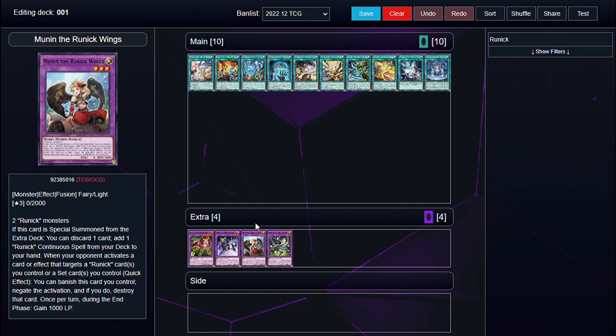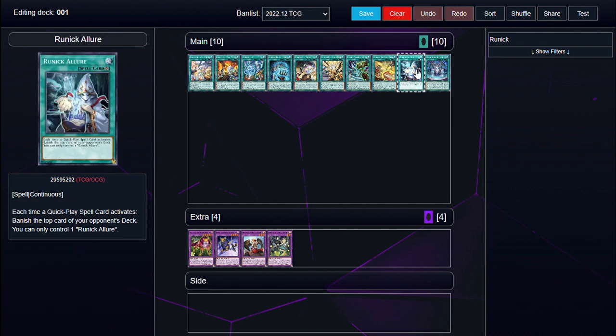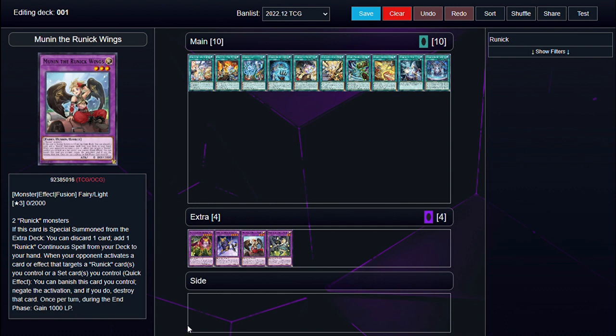Moonin makes it so, if it's summoned, you discard a card to add any Runick continuous spell, which, again, implies the existence of more than one. There is only one. When your opponent activates a card that targets a Runick card you control, or a set card you control, quick effect, you can banish this card you control, negate that activation, and you do destroy that.